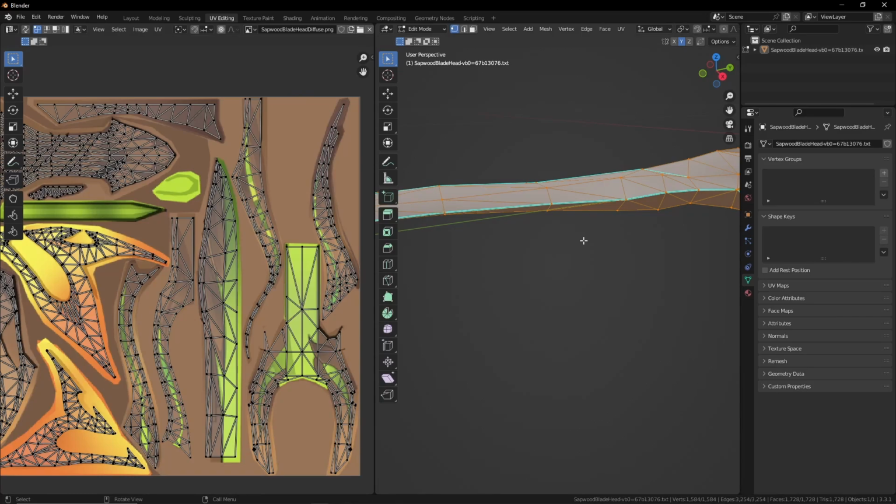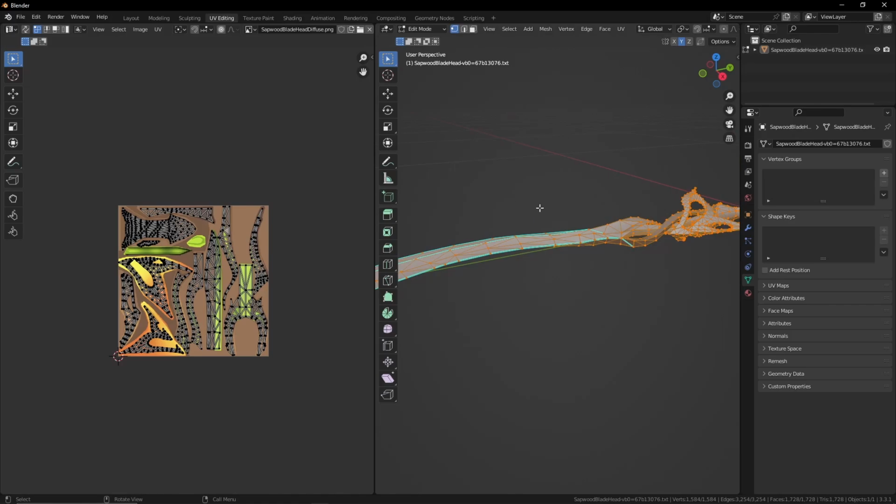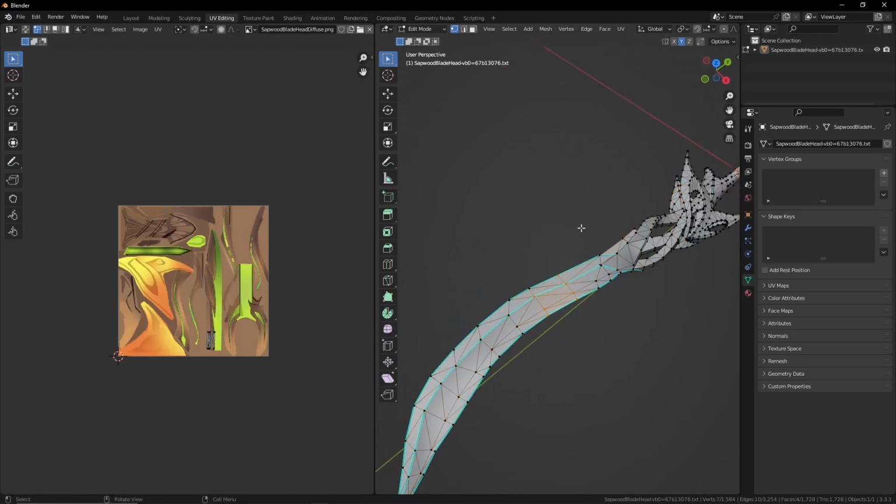Once again, like in edit mode, we can change our selection to be vertex mode, edge mode, face mode, but also island selection mode. Island selection will basically select every connected part, basically like the L tool in edit mode. However, this is not the only way to edit the UV map, since, well, this is very useful because we can also select very specific parts of the model on the right and edit them on the left.